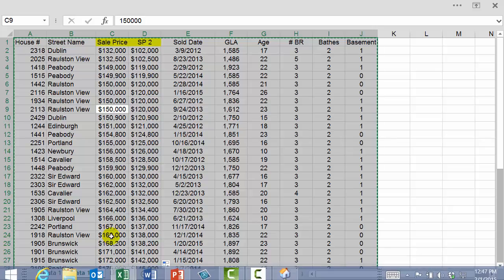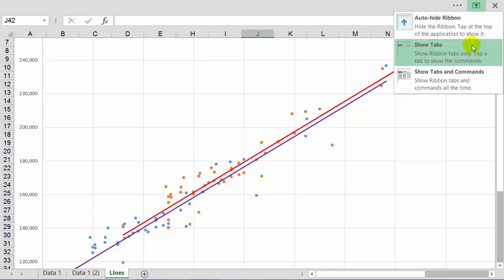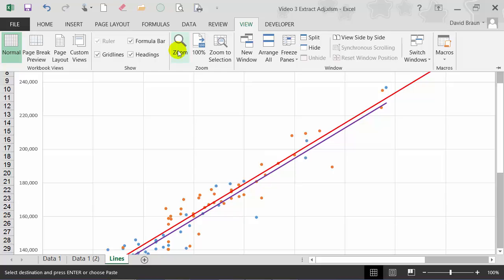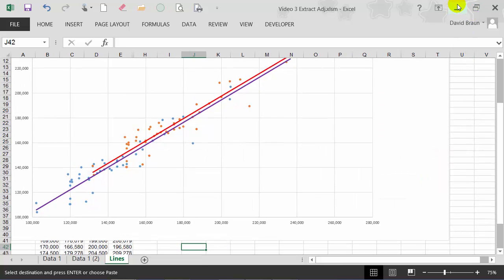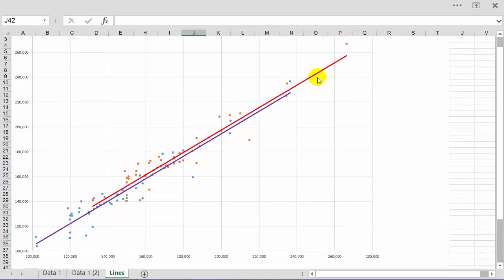Now let's go to the Excel and take a look at the regression lines. This is the lines for each regression. I'm going to see if I can get this to show it all. Let's get to 75%, and then we'll even get rid of our ribbon. And now let's come up a little bit. This is the regression line that puts them all together. This isn't the individual ones. But here's our first regression line, the red one.